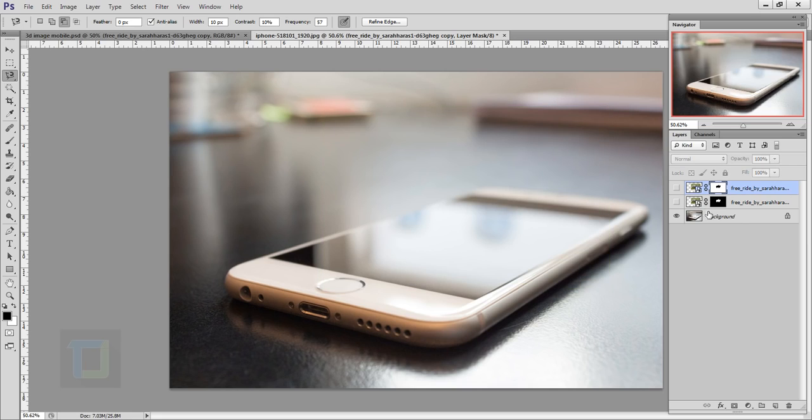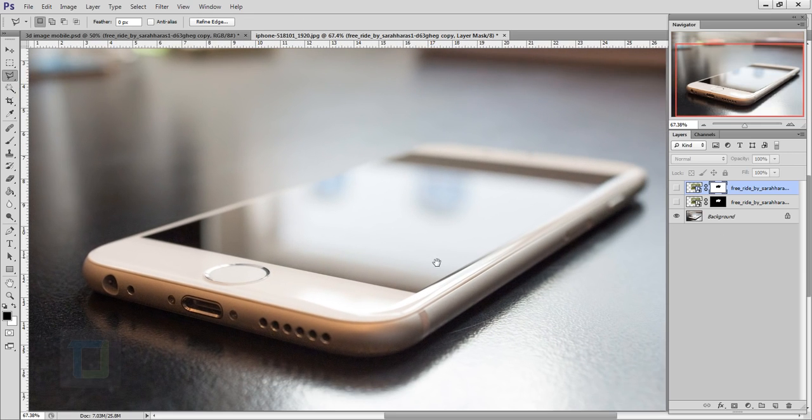so they are invisible. Then right click here and select your polygon lasso tool, and here you have to make a selection of the screen. For that, I'm gonna make a dot here, a dot here, and a dot here. It doesn't have to be completely accurate because that portion is out of focus, but do your best. So I'm gonna go and make a point here and then make a point here and double click.